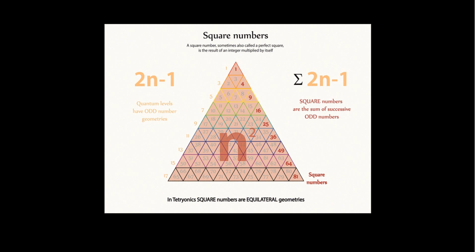But back to this story, to get an n squared, or a scalar energy, which must always be a squared number, we simply add. 1 plus 3 gives us 4. So we're summing the odd numbers. 1 plus 3 plus 5 gives us 9. 9 plus 7, 16. 16 plus 9, 25, plus 11, 36. And so on. You can mix them up, chop and change as much as you want.